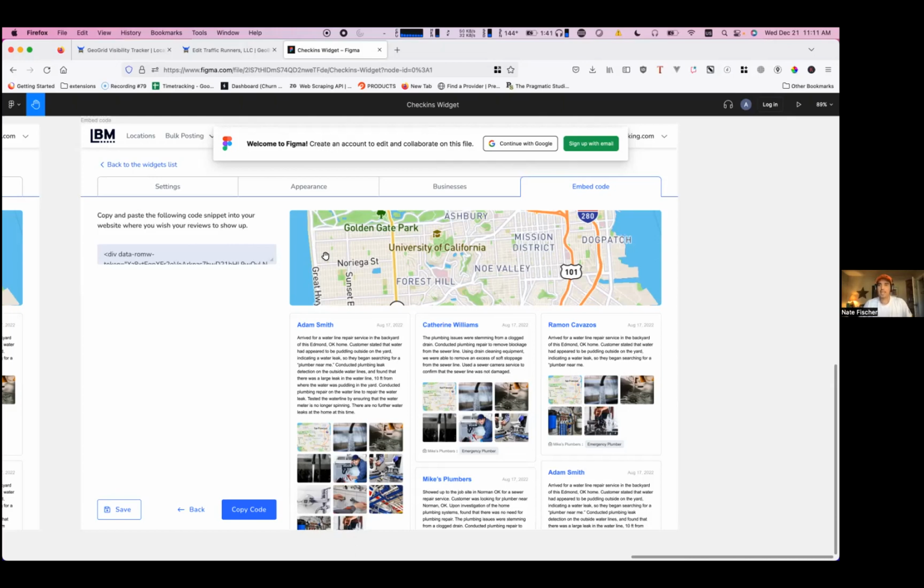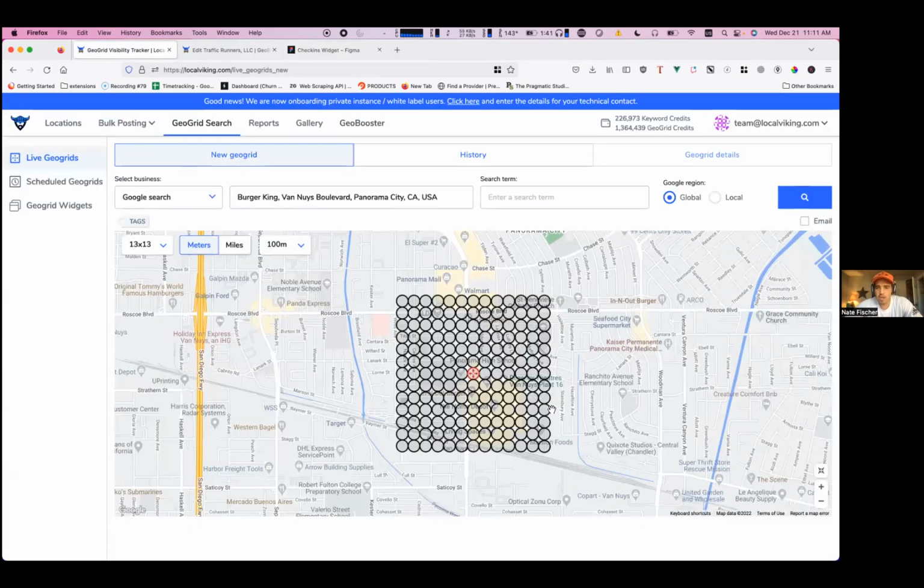The next big thing that's happening is a general GeoGrid UI refresh. One of the large endeavors that we embarked on that turned into a significantly larger engineering adventure is that we pulled our GeoGrid infrastructure from local brand manager and local Viking and moved it upstream.